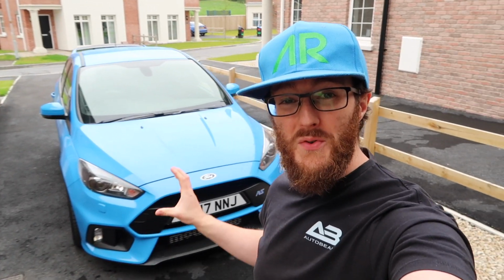The brightness level is excellent, the color is excellent, just like the original design, which of course, like I was saying earlier, is going to still be available depending on your needs. So it's just really cool of Autobeam to offer this new solution along with the original solution to accommodate for whatever your needs may be.